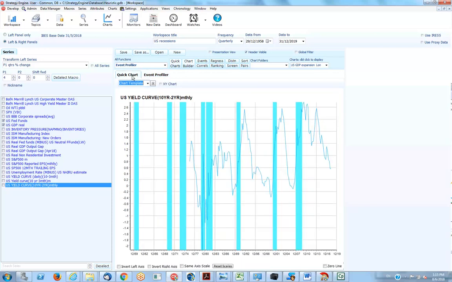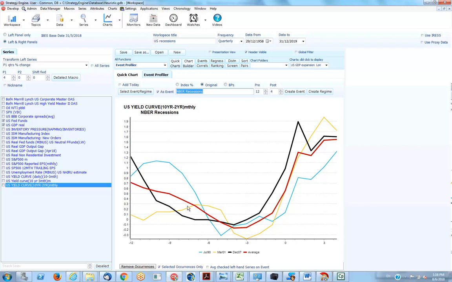Now, where are we at the moment? Well, if we look at this chart once again, the curve is sitting at about 55 basis points at this point in time. So you can see here that if we use 55 basis points as the average, that puts us about 7 or 8 quarters prior to previous recessions. So that's the yield curve.